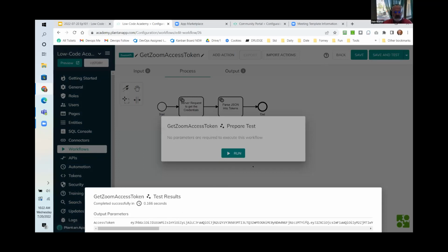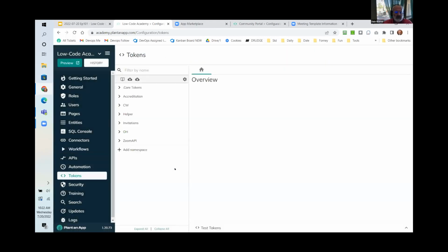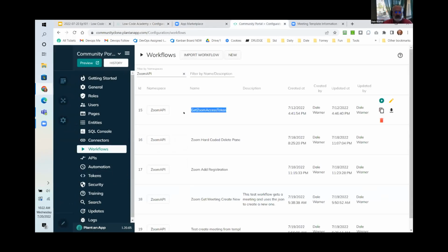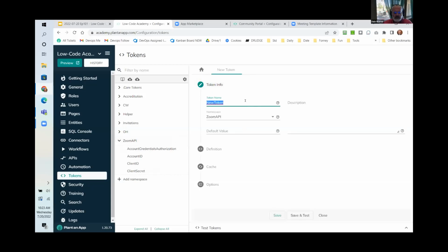So the workflow is necessary to get the access token, and then we're exposing it here as, and I want to make sure I get the name right. It's get Zoom access token. So we will create get Zoom access token.